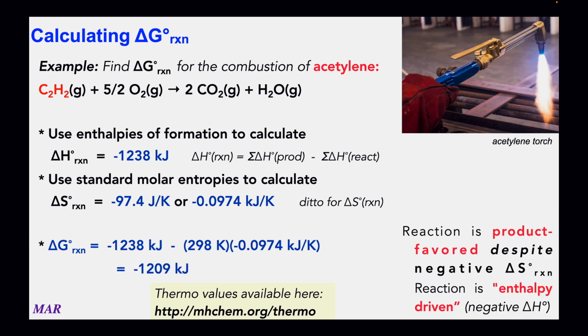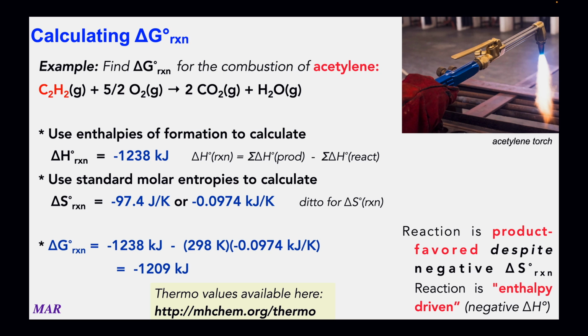On the other hand, if you combine these at room temperature, 298 Kelvin, delta H minus T delta S, make sure you turn delta S into kilojoules per mole, you end up with a delta G which is minus 1,209 kilojoules per mole. And that means this reaction is spontaneous, product favored. Delta S doesn't want this reaction to go, but delta H is able to overpower it and make it happen. So this is an enthalpy-driven reaction, and it makes the reaction spontaneous, but this reaction is not entropy-driven, and that's an important consideration.